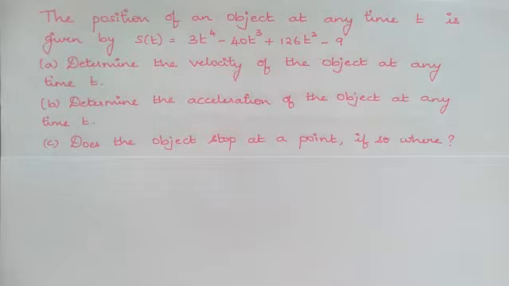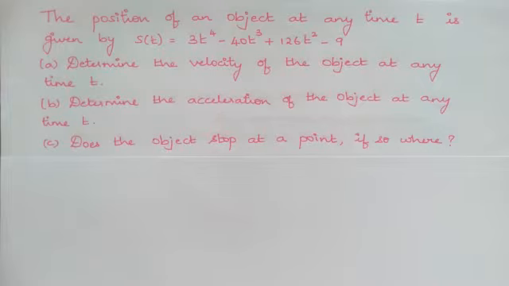We are given the position of an object by means of a function which is with respect to t. We are going to identify the velocity. Of course, we are going to use the concept of differential calculus to identify the velocity and acceleration. The derivative of a function, as we all know, is nothing but the change, the difference. So if an object is going to move from one place to another, the change in position, the difference between the first and the second position, becomes the velocity of an object.